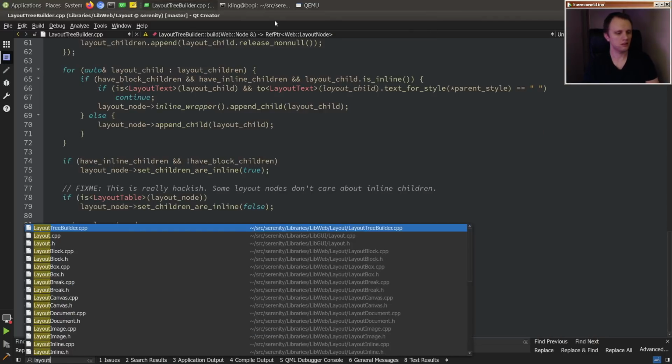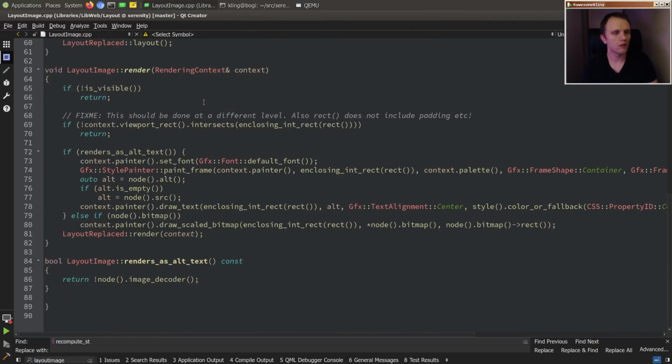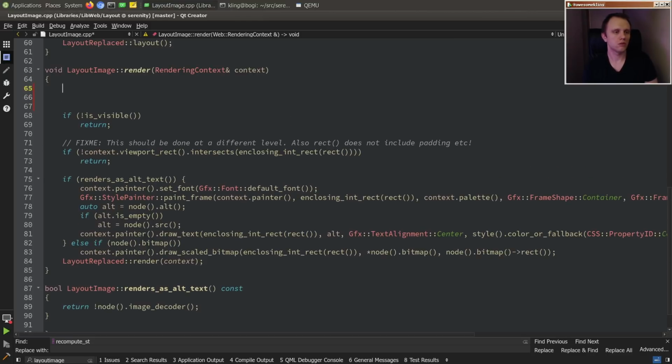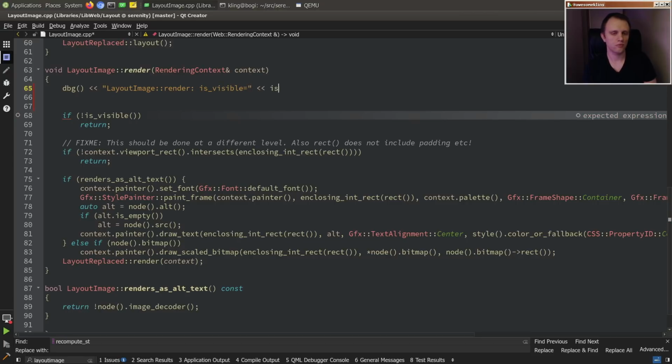Let's see, layout image. So let's just log something here. Layout image render is visible. And maybe the... oh wait, it's going to be this thing. Let's see. So if the ViewportRekt does not intersect with the rect of this image, then we don't render it.